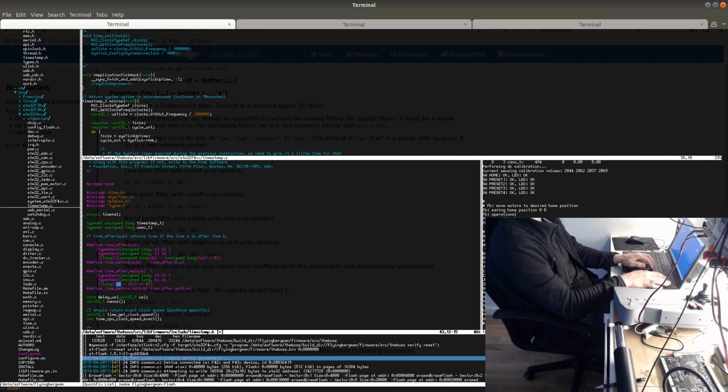This is supposed to be B, A. So if A is after B, then this will be... or actually no, this was correct, because this one is using more or equal 0. So if A minus B is more or equal 0. Could this really make a difference?